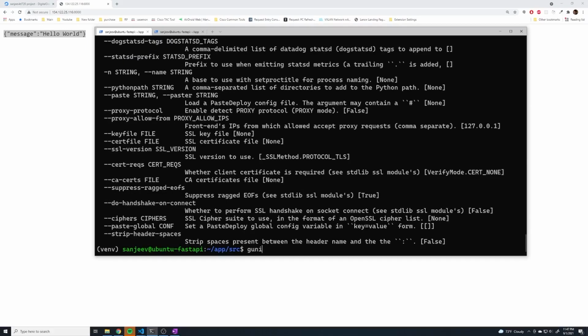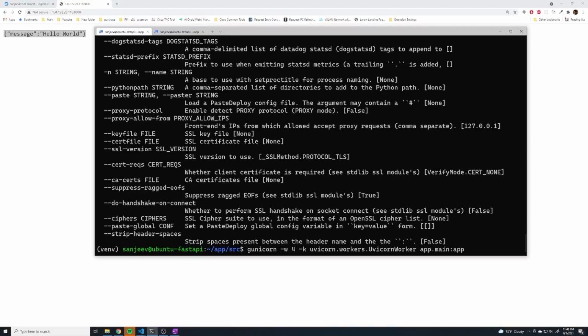So the command is going to be gunicorn -w. This is for the number of workers. We're going to say I want 4 workers. And then we're going to say -k, uvicorn.workers.UvicornWorker, with capital U and capital W. And then we just specify how to start our application like we normally do. So we go into our app folder, we grab the main file, and then we start app.